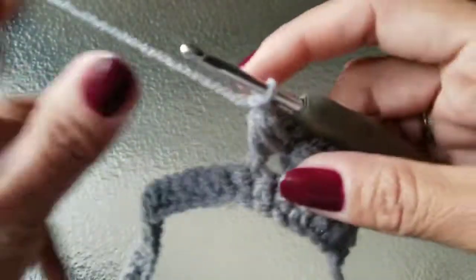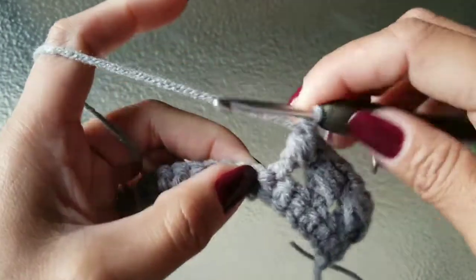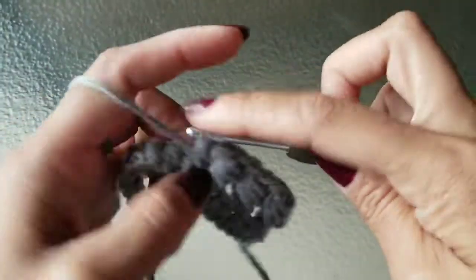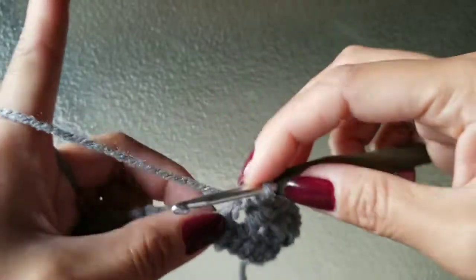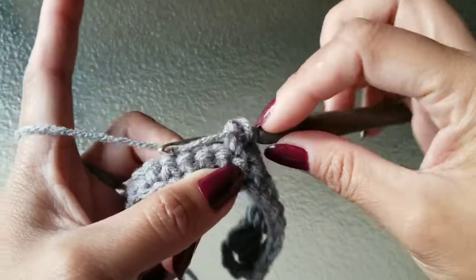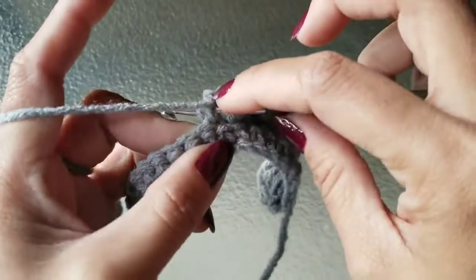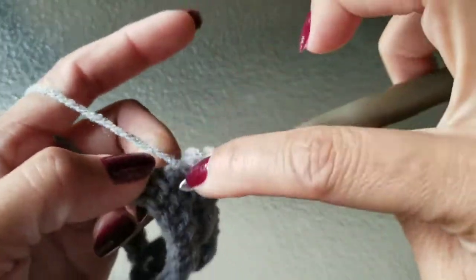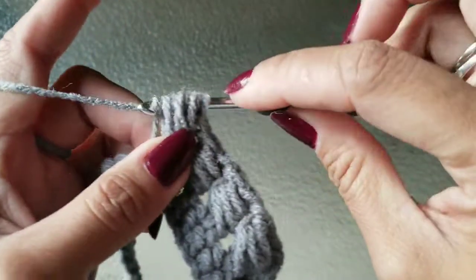So I'm going to show you one more and you can do it on yours. So skip one and do double crochet. So in the gap you're going to insert your hook, but you need to yarn over, insert in the gap, grab a yarn, pull that yarn over, insert in that gap, grab a yarn and collect that. So one more.